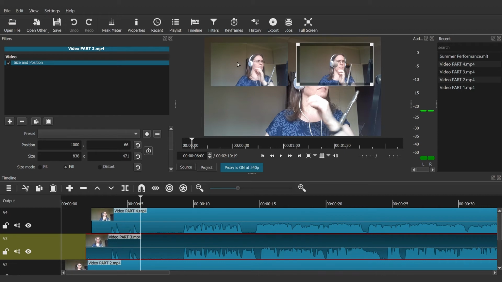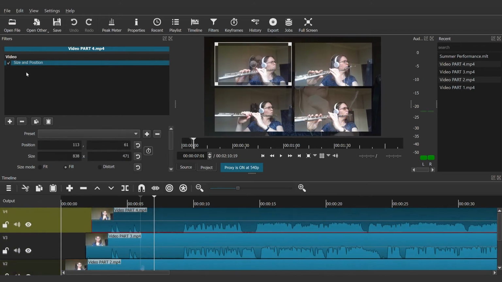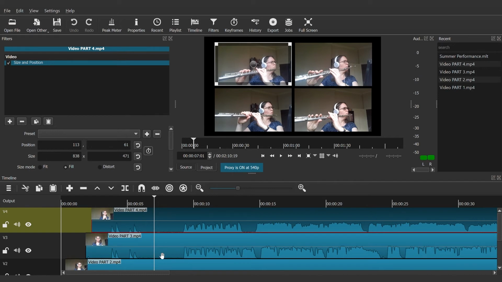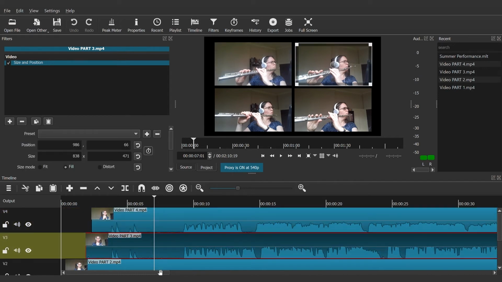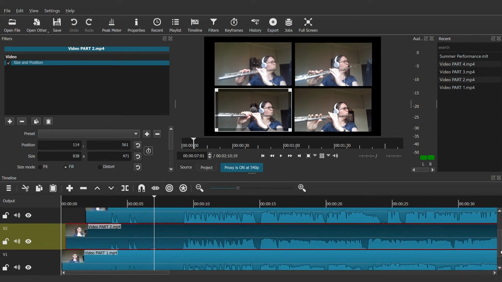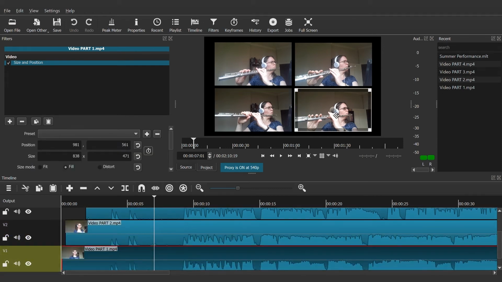and skip to the point that we now have all 4 of the videos all decreased in size and positioned at different parts of the screen. You'll notice that there's also a black border around the videos, and that is because I've decreased the videos to such a smaller size that you can see the gaps in between the videos where there's no layer. So it's given the impression that there's a black border there, which is the style that I'm choosing to go for within this video edit.